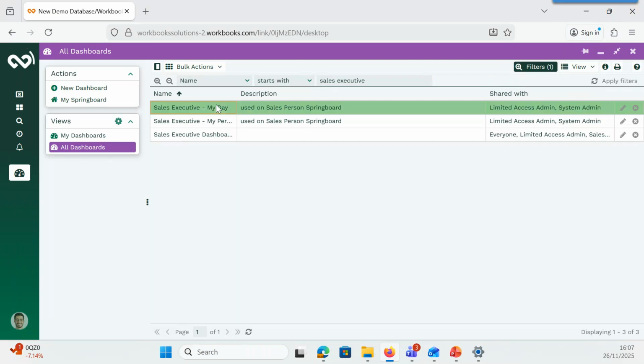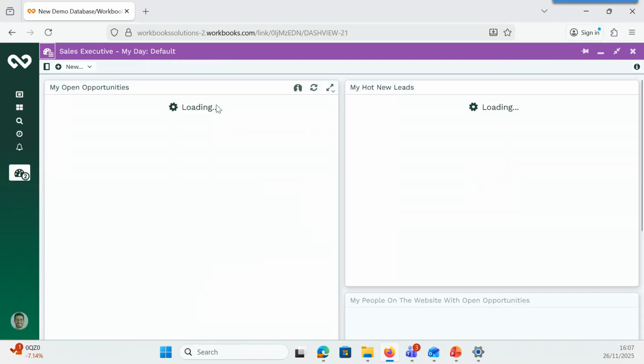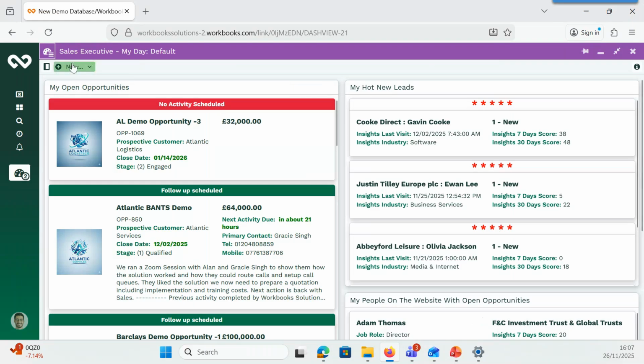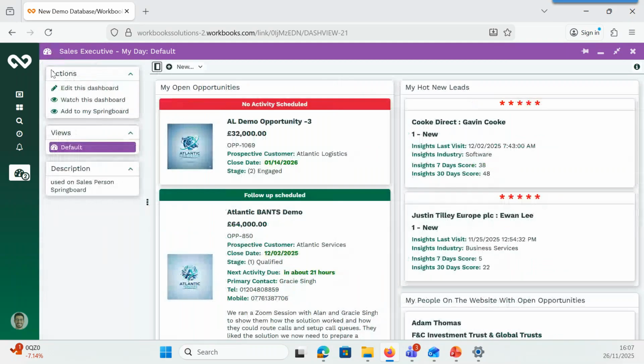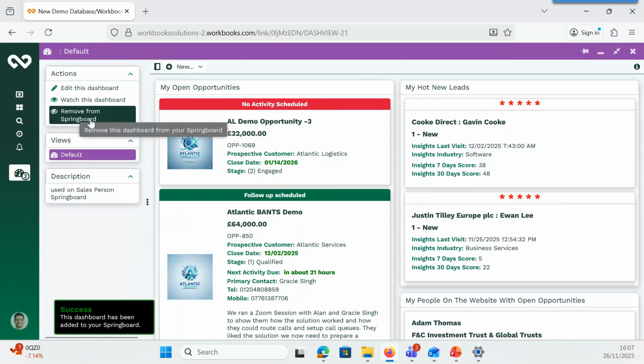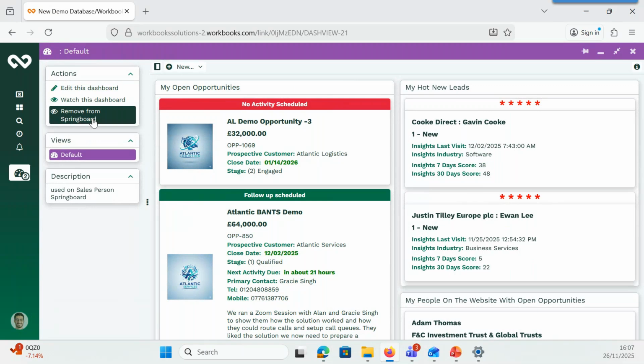So it's this one. I am doing it as a regular end user. So what I'm going to do is open the menu on the left-hand side, and one of the options you'll see is Add to my springboard. And when I click it, the wording changes to Remove from springboard, which acts like a toggle. So you can switch it on or off.